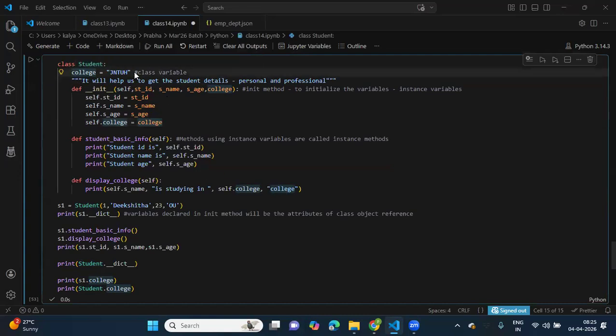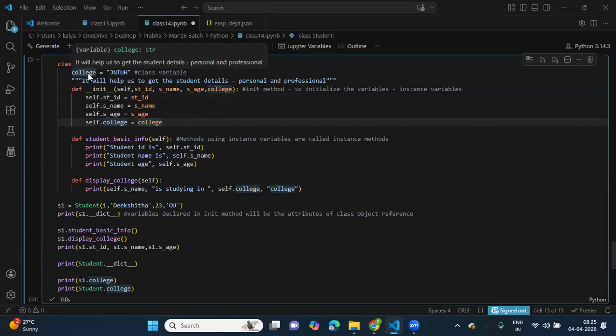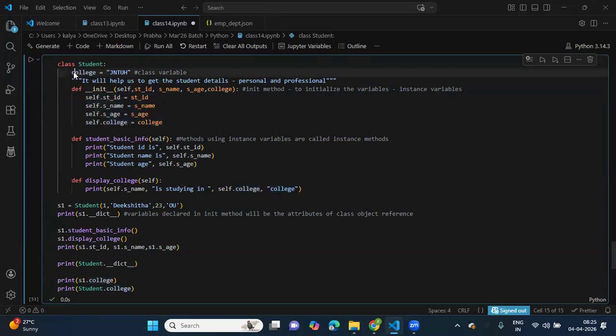For a variable declared outside the class, it is always better to use the class name reference instead of self dot. Self dot will work only as long as there is no such variable in the instance method. Once we introduce the same variable in the instance method, while we are using college with the self reference, it will refer to the instance variable, not the class variable. So now what I want is, irrespective of whether I have that variable inside the init method or not, I definitely want to access the variable outside the class. How is that possible? Let's see.